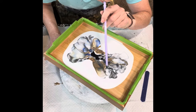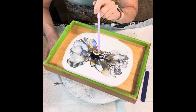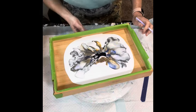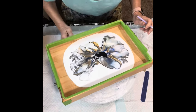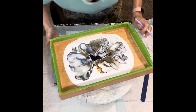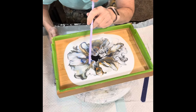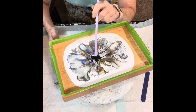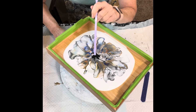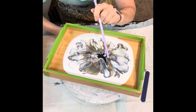And also, while you're watching, if you haven't noticed, I'm getting into different types of pours now. I'm trying to do things that are more functional, and pouring on wood is definitely going to lend myself to get in that direction. Maybe some Lazy Susans, I don't know. Starting out with that butterfly a few weeks ago was the start of me putting paint on wood. So I'm thinking functional art versus canvases all the time might be a nice little change and option for anybody that might be buying anything.